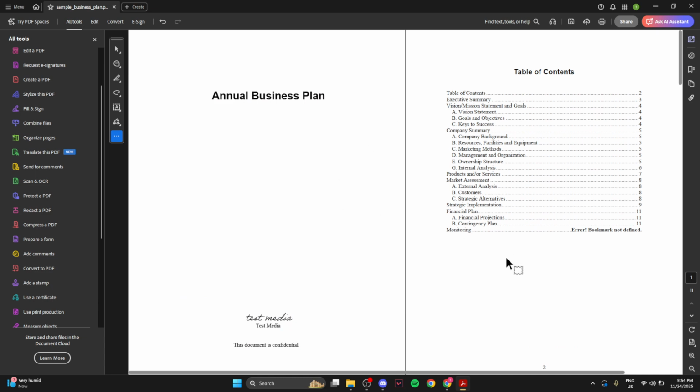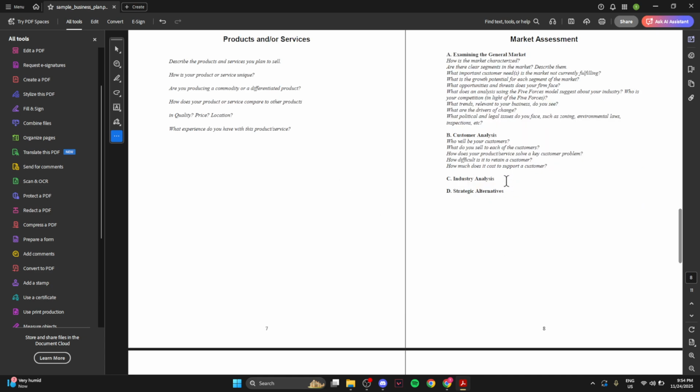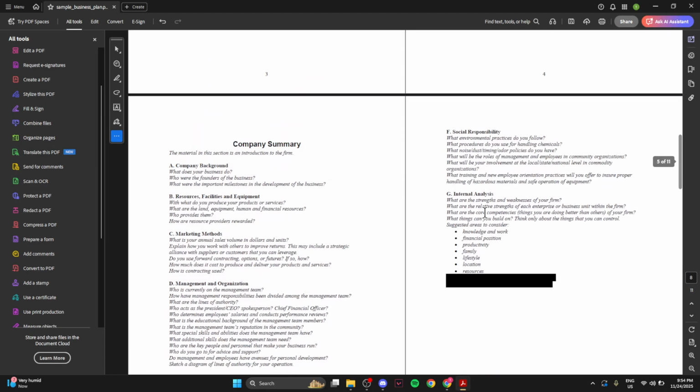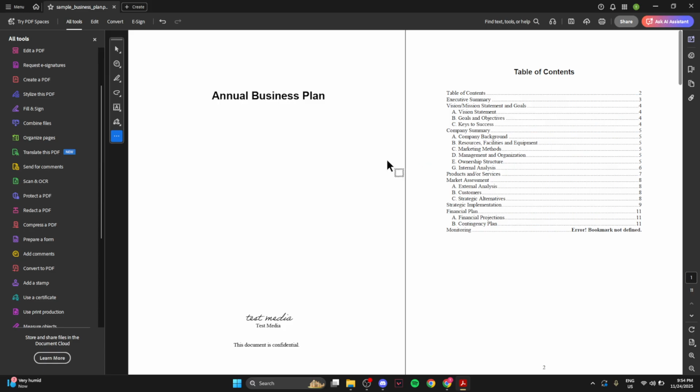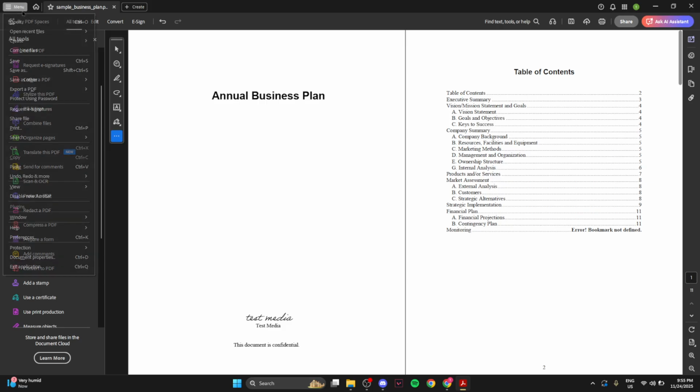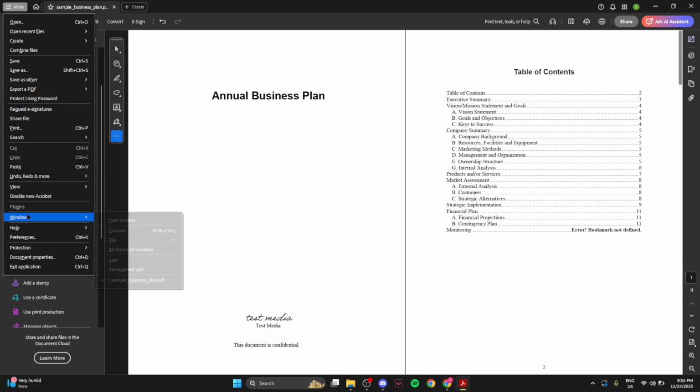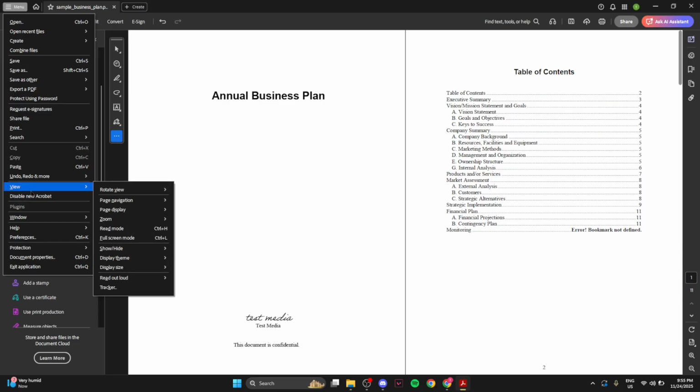With your screen now split, it's time to choose your preferred orientation. Adobe Acrobat offers two options, split vertically or split horizontally. Vertical splitting is particularly handy for reading lengthy documents side by side, such as academic papers or lengthy reports, while horizontal splitting is often used for a clearer overview of content that includes diagrams or images. Depending on how you want to compare your pages or what part of the document you're working with, you can easily switch between these two options.